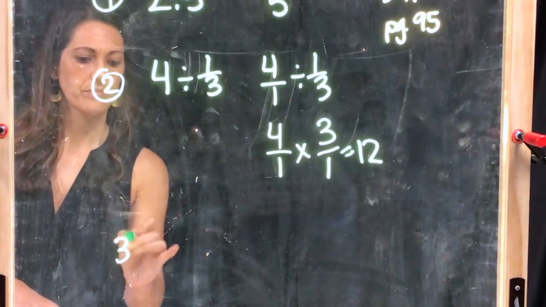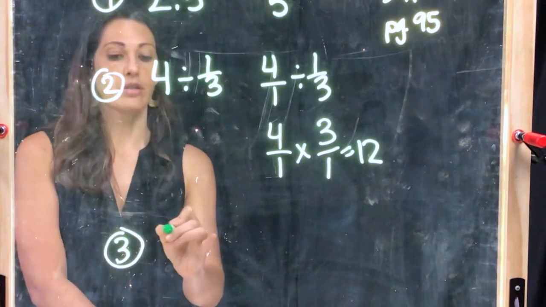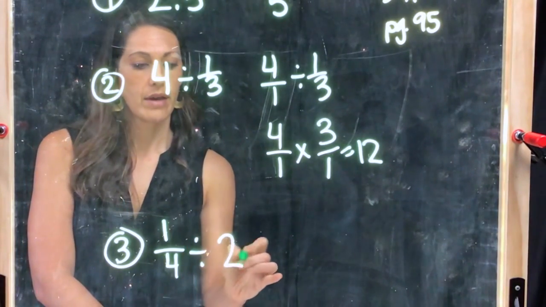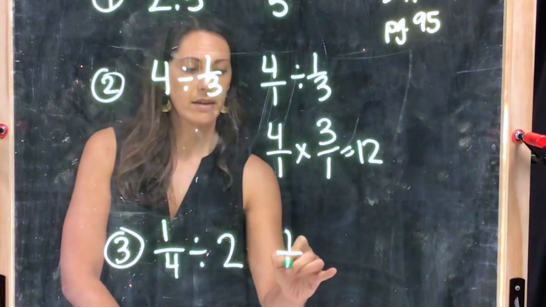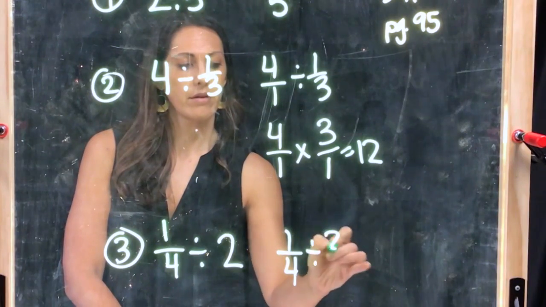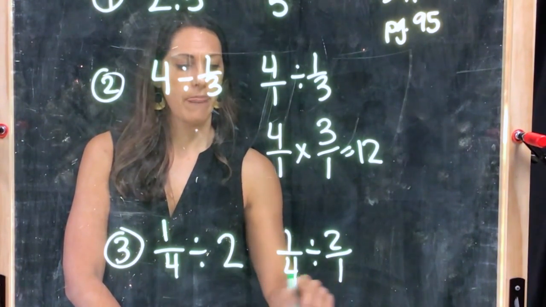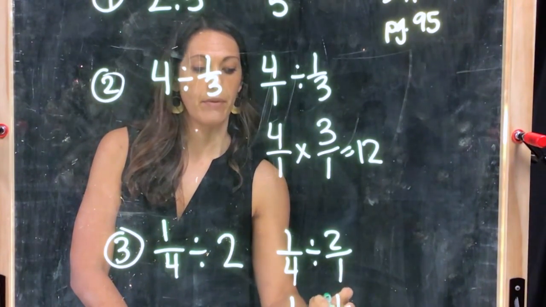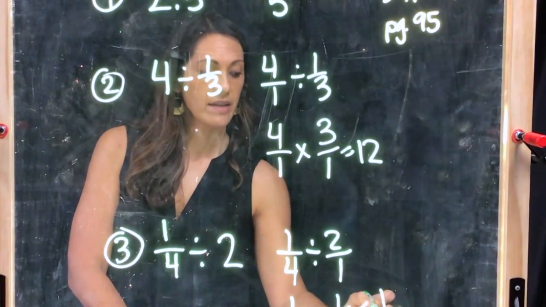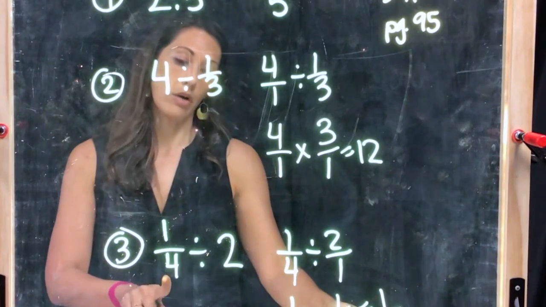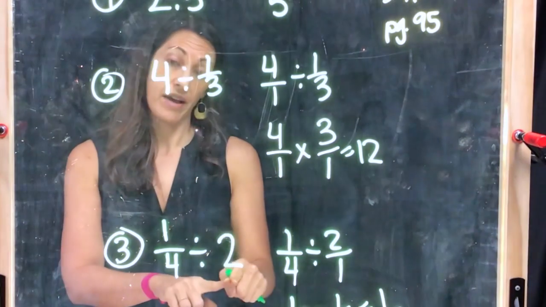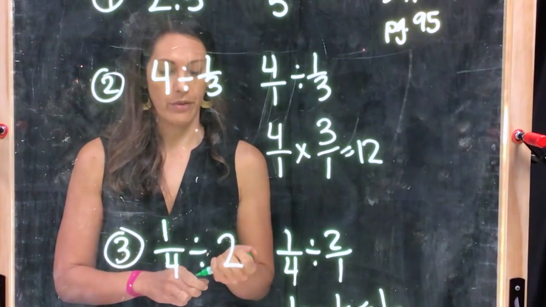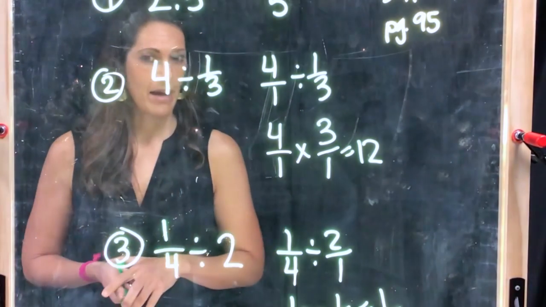The third way is when you start with a fraction and you divide it by a whole number. In this case, you're going to, again, numerator over denominator, both the numbers, and then you're going to keep, change, flip, or find the reciprocal. And your answer, when you start with a fraction and you divide by a whole number, your answer will always be smaller than both the numbers you started with. Okay? Let's try page 96.